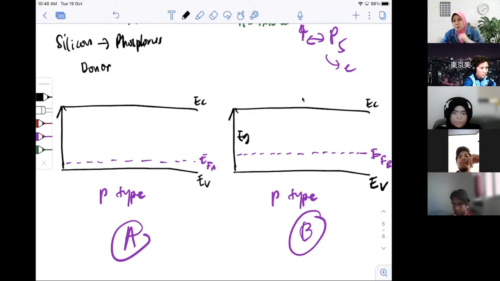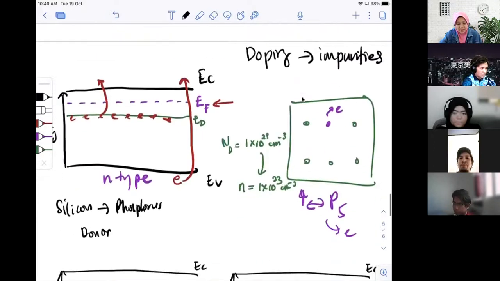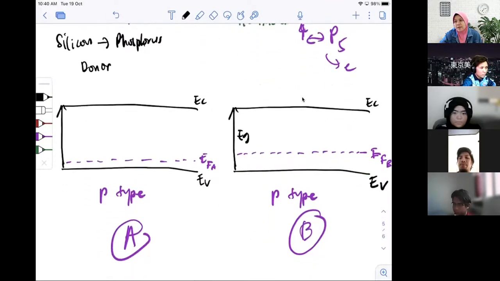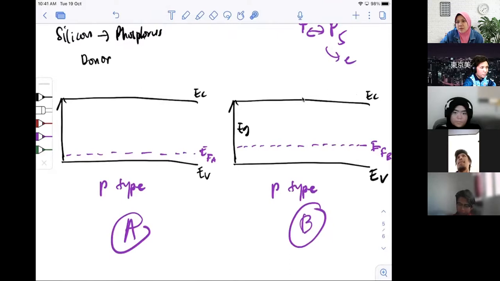So one important thing. Number one, if the Fermi level is in the middle, you know it's intrinsic. If it's closer to conduction band, you know it's n-type. If it's closer to the valence band, you know p-type. But one thing is the level where it is in the band gap. If it's closer to the valence band, it means that the concentration is higher. So if any Fermi level is closer to the valence band, the concentration of the acceptor atom over here is higher than material B. And for n-type the same, if I have another Fermi level which is closer to the conduction band, I know this yellow one has a higher concentration of the donor atom. So sometimes in the exam, I will not give you clues. I don't write, I will just draw. So you should know what's the difference.